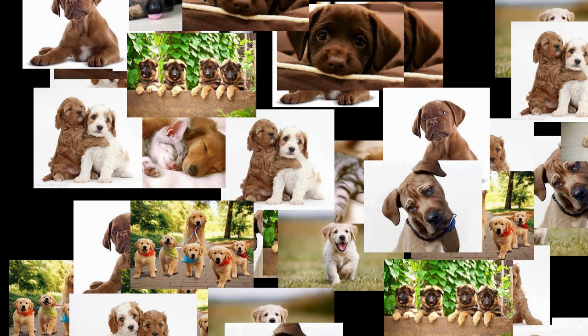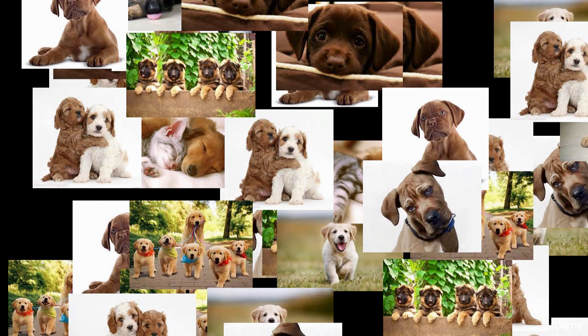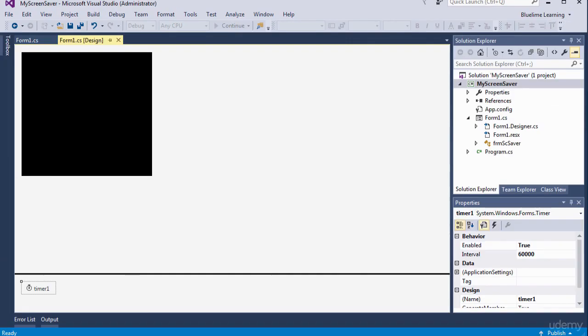As long as the images on the screen are less than 50, it will keep adding until it gets to that point. We had a variable and a counter set to control that. So there are some images also hidden behind some other images. Notice there's just been a flickering, so it has just refreshed. So I press Enter or any key on the keyboard, and that should stop the screensaver.